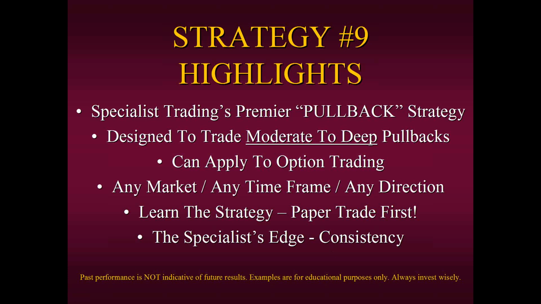Now, some of the highlights of this particular method. It's our premier pullback strategy. It's only, as I stated, a year old, but we've already got some amazing results reported back to us from our students. Now, it's designed to trade moderate to deep pullback. So what does that mean? Well, a moderate pullback means that it'll last anywhere from 3 to 5 days of a sell-off, and price will sell off moderately. A deep pullback means that it'll be longer, maybe a 2-week sell-off, and price will really sell off very intensely. But still remember that you're in an overall uptrend. So that's what it's looking for, a moderate to deep sell-off, okay?